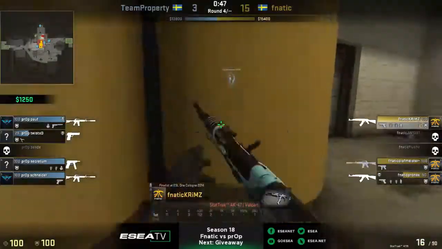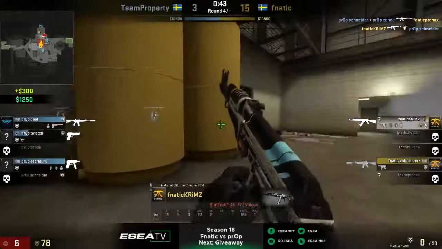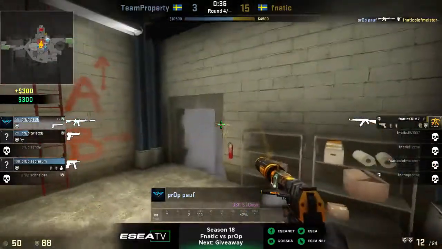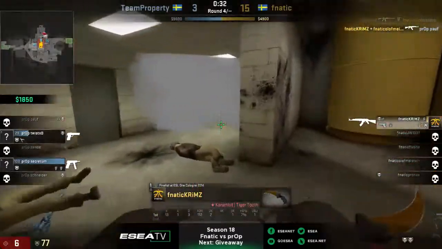Fnatic trying to find a way inside the ramp room. They've gone all the way through. They're trying to get inside Turnpike, but Schneider's in behind the box, and they didn't know he was there. Crims does turn with a beautiful reactionary spray. Gets the headshot on him, and now he's going to try and drop down, but it's only him left, and it's only 6 HP. Through the smoke, he finds Pauf. He's got it down to 2.